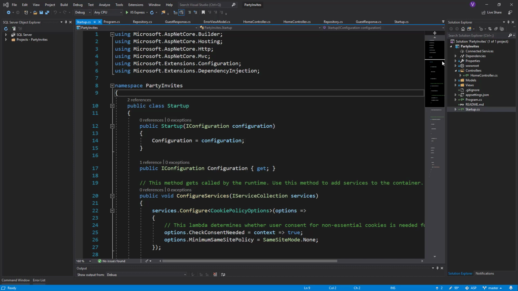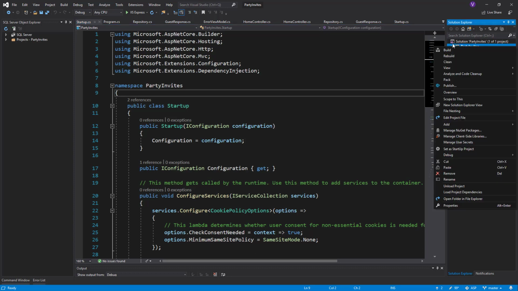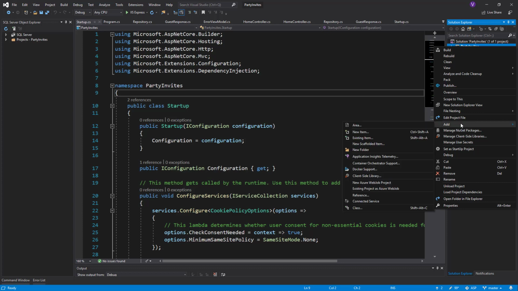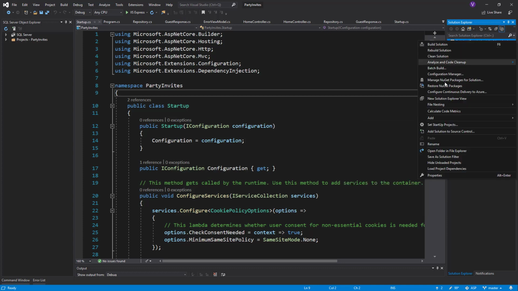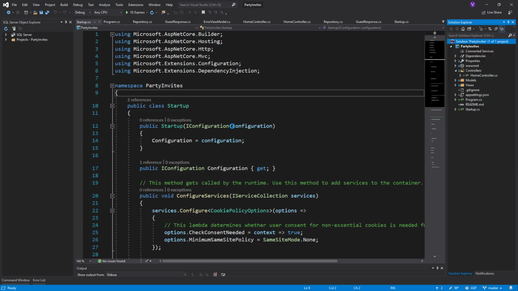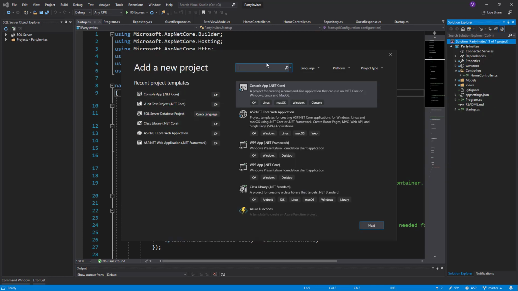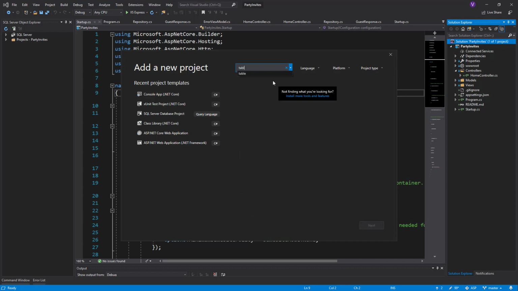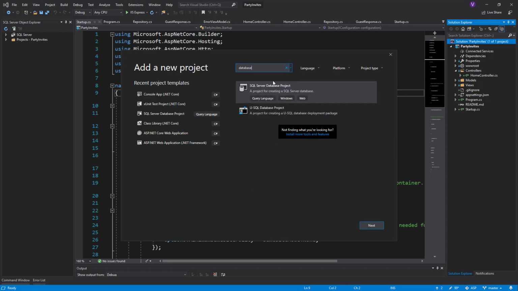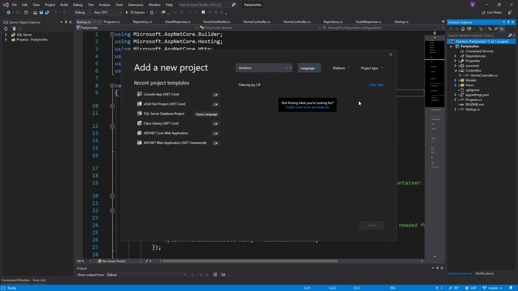We need pretty much to add like this a new solution, new project, not new solution, and then write not table but a database. Yes, this is okay. C#.